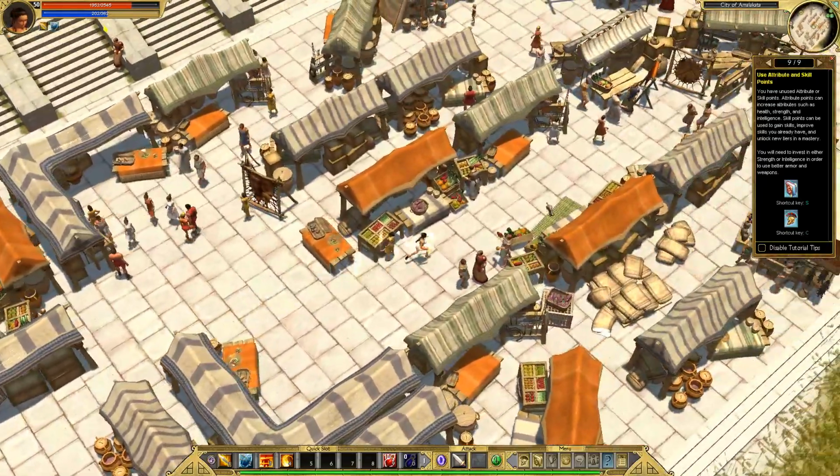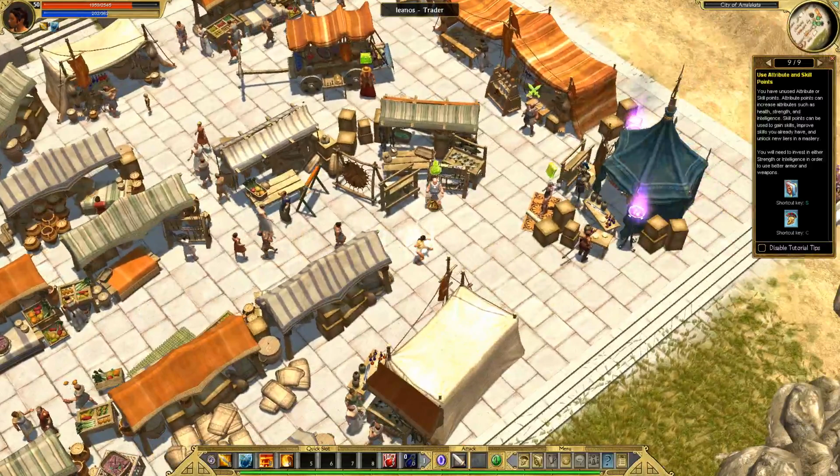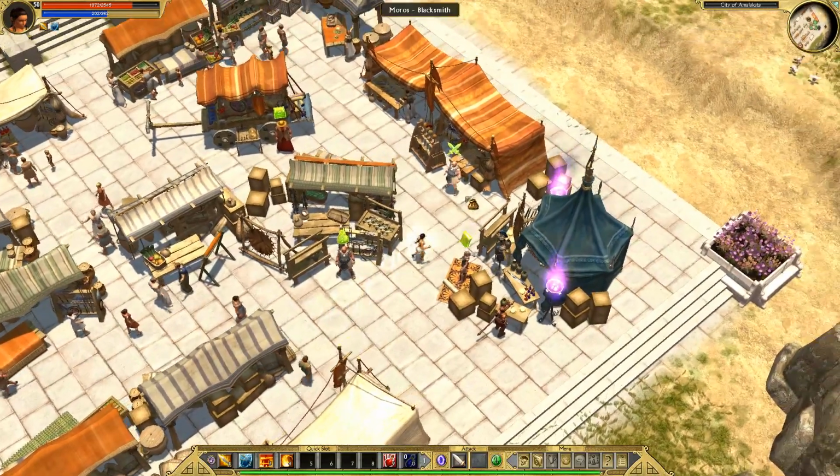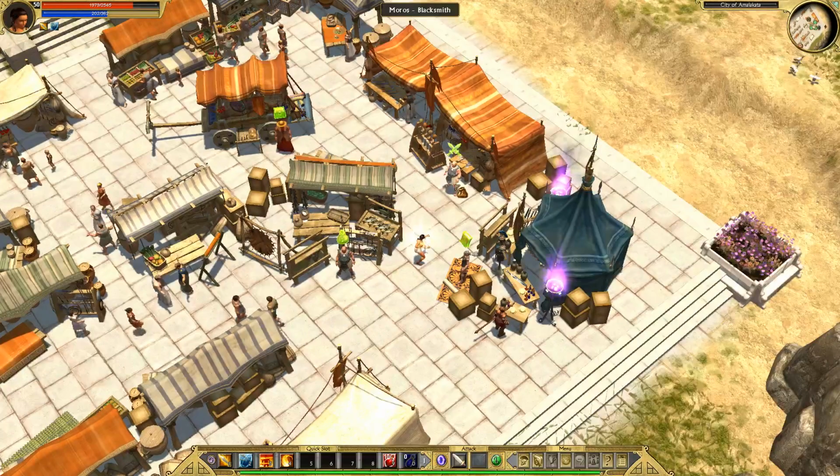So the marketplace here has these three people: your trader, your blacksmith, and your arcanist. Pretty run-of-the-mill, with the exception that the blacksmith and arcanist get a few extra features.